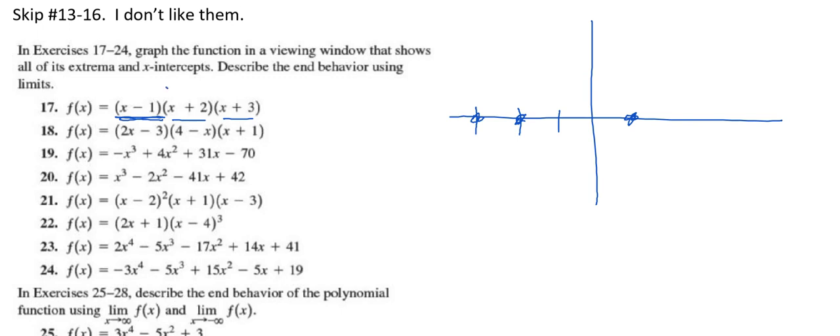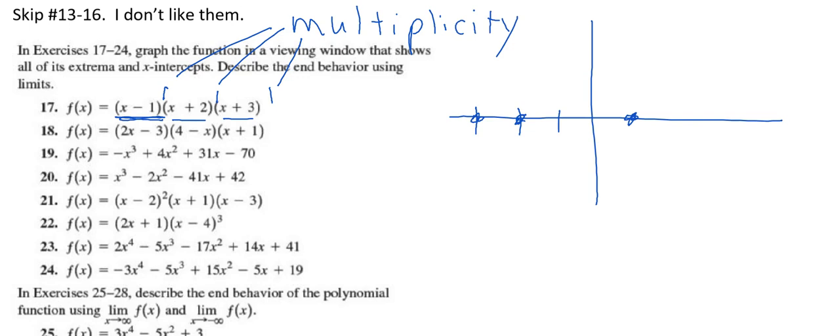Now, I noticed that each one of these exponents on these factors is a 1, okay? The term that you are looking for is multiplicity. Do you remember that one? Last year we talked about how odd multiplicities tell you something and even multiplicities tell you something. Odd multiplicities cut through the axis. Now, I'm not going to get picky about how they cut through the axis. Like a cube cuts through the axis a little bit different than a first power does. But I'm not going to argue with you about the little curve in it like a cubic has. If you can cut through the axis, you've got the idea. Okay, the even one, there was a song about the even multiplicities.